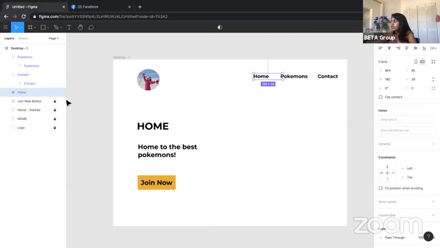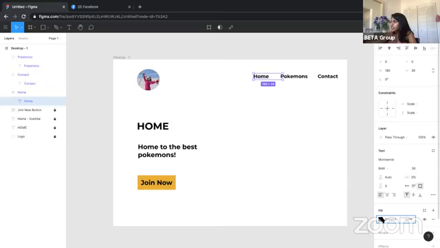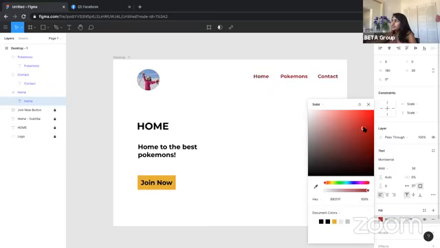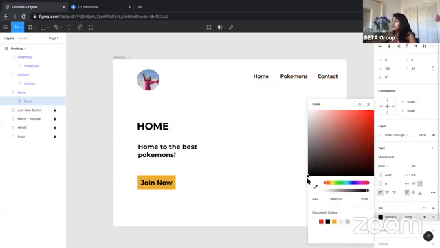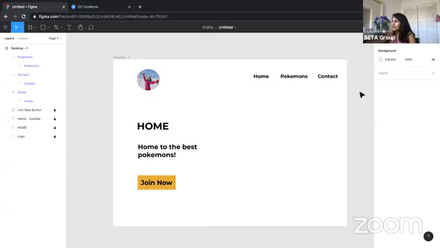Just to give you an example of how cool these components are, let's just say, once again, I'm not feeling the black. So I'm going to go here and change the color. As you can see, whatever I do to the parent component happens to all the child components. This is a really nice feature if you just want to test something but not have to do so much additional manual work. If I want to change the font, it's going to change for all of them. Do you see that? Really nice. But you know what? I really like the black, so I'm going to keep it at black.